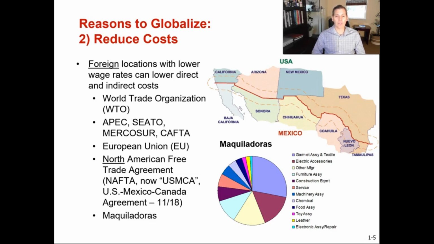And so we owned them per se, but they were manufacturing our products right there, right across the border. So I was only 5 minutes away from a manufacturing facility. So that's maquiladora: a lot of garment assembly, textiles, electronic assemblies, things like that that are manufactured in maquiladoras.